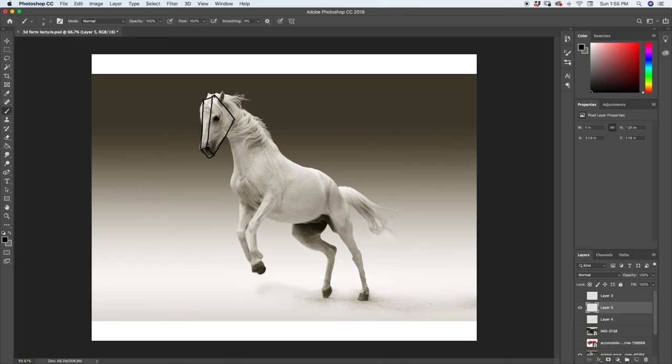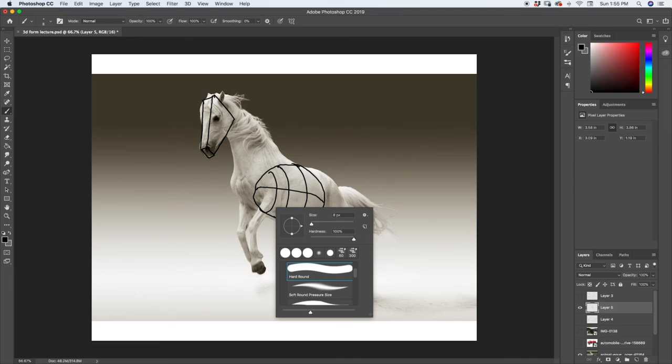The body, for example, you're going to have a nice big round egg shape. I find personally that it really helps to draw these wireframe lines going through to help you understand the orientation of the object you're drawing. Okay.